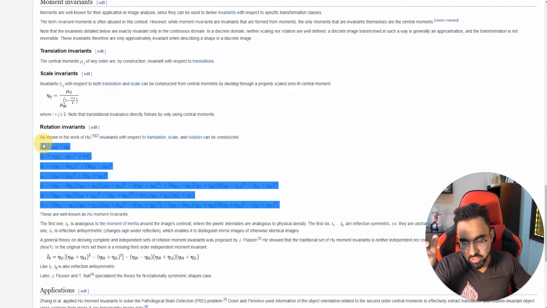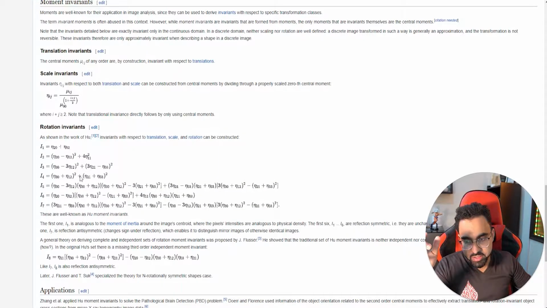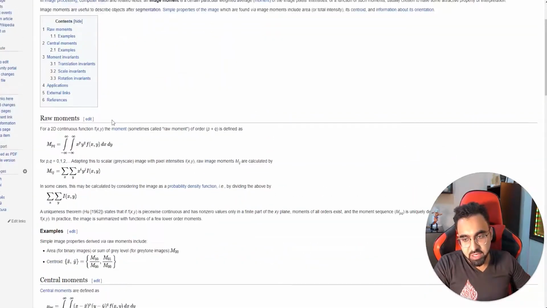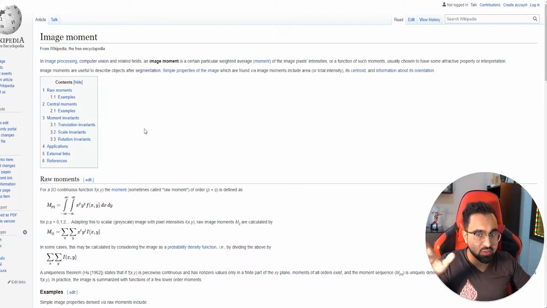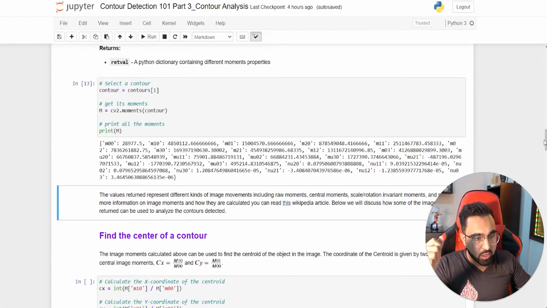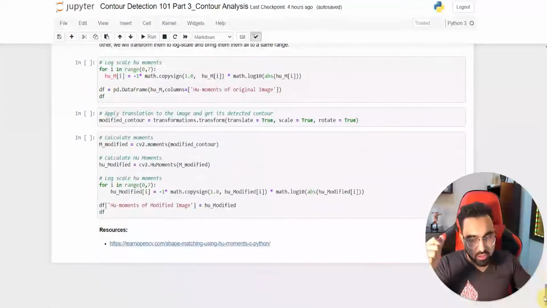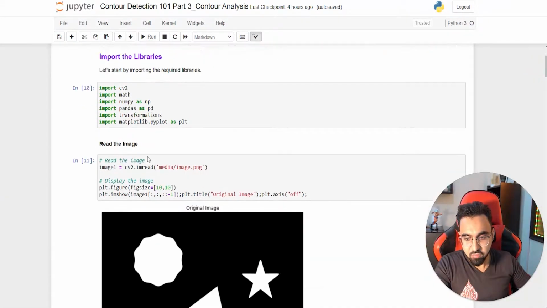These particular moments are called the Hu moments, and we're going to discuss them in a bit. Image moments are in turn divided into three parts: raw moments, central moments, and then normalized central moments, and then there are Hu moments. So it's really interesting. I've also included an interesting Learn OpenCV article here, which also discusses some of the things in image moments. It's an interesting read.